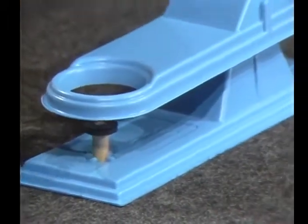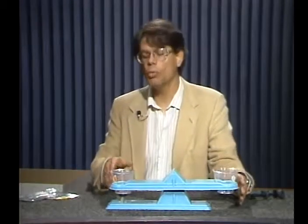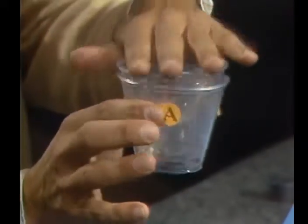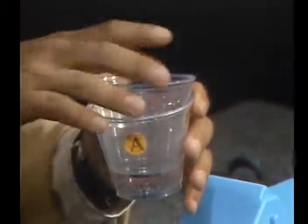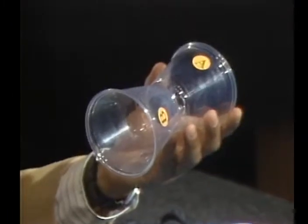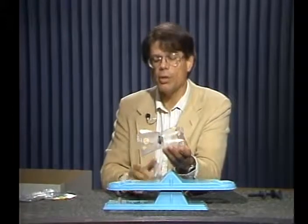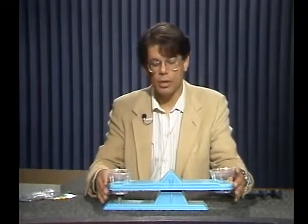Now, when I take magnet cups and insert them in here, cup A will stick and cup B will be used for balance. Now, to reinforce attract and repel, we can use the magnet cups in such a fashion. One cup, when it's inside the other, repels, floats. Students find this to be quite interesting. When the 2 magnets are put base to base, the cups stick. And from this, we can invent or reinforce, depending on where the students have been, the ideas of attract and repel. But now we want to get on with breaking the force.